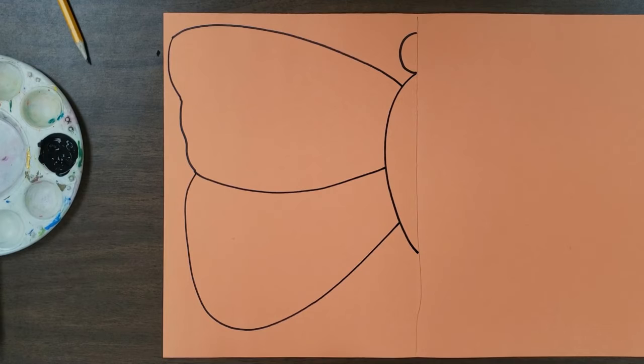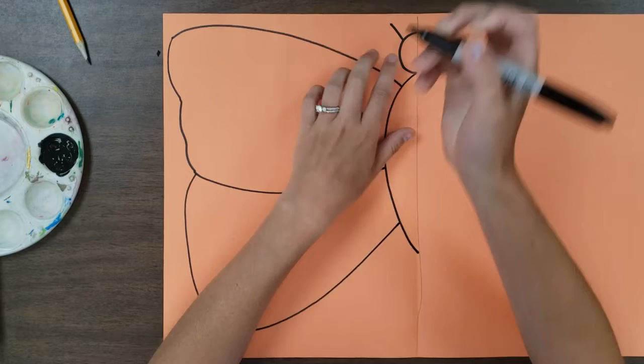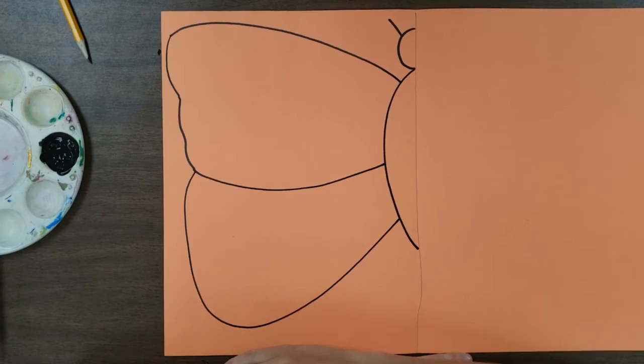Beautiful work so far, artists. Let's go and add some more details to the head. We're kind of working in a circular motion on our butterfly. I'm going to now add a little antenna. This does not need to be super detailed. When we add paint, the paint will thicken our lines and really make it look like an awesome painting. This is just a guide so you know where to put the paint.